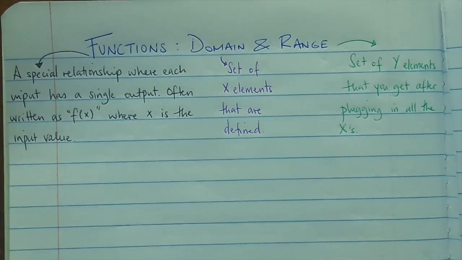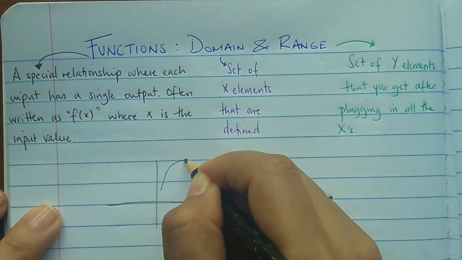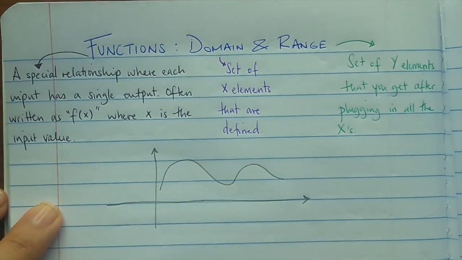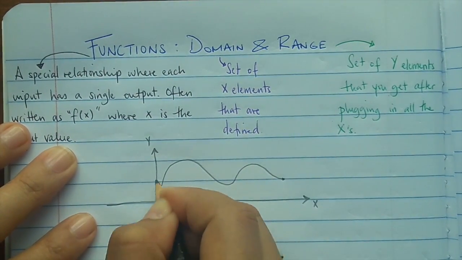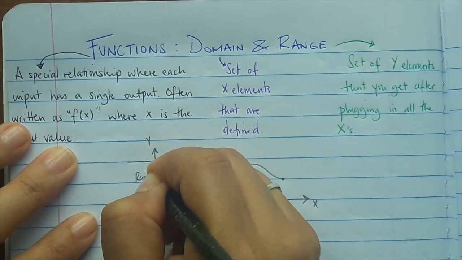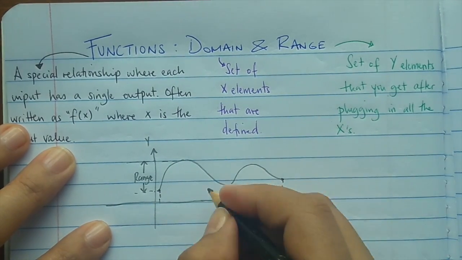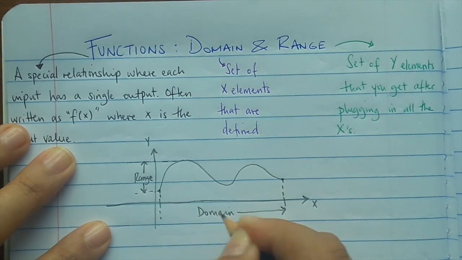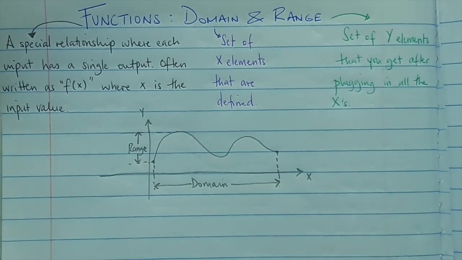Now, go ahead and pause the video and copy this down: what a function is, what domain and range are. I'm just going to show you in a graph what domain and range are. Say this is a function. The domain is the set of x, and the range is the set of y. The range is from the lowest point to the highest point. That's your y. Your domain is from the smallest x to the highest x. That's the range for which the graph exists. It cannot be somewhere where the graph does not exist. The graph actually has to exist at that point.